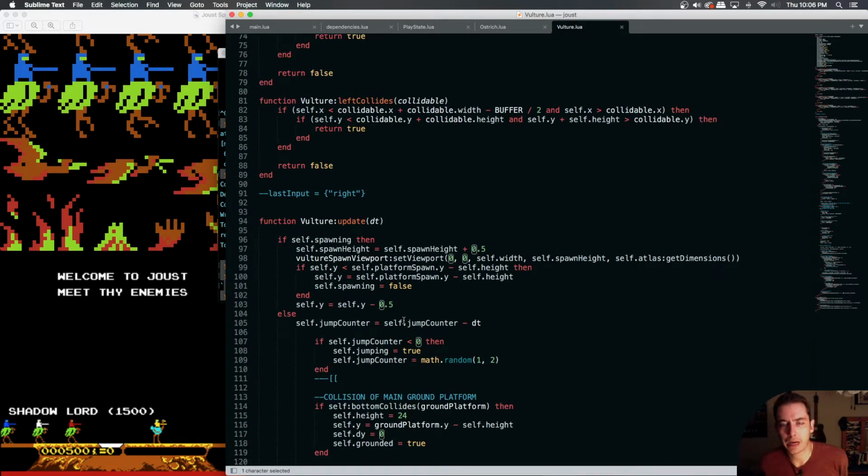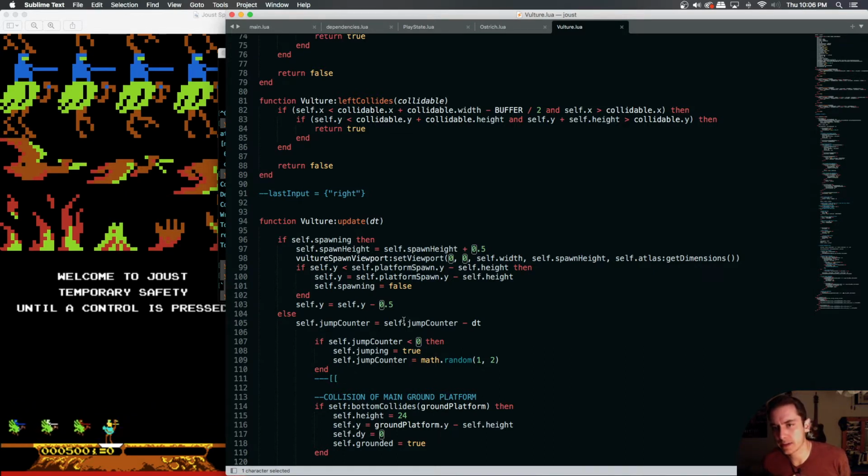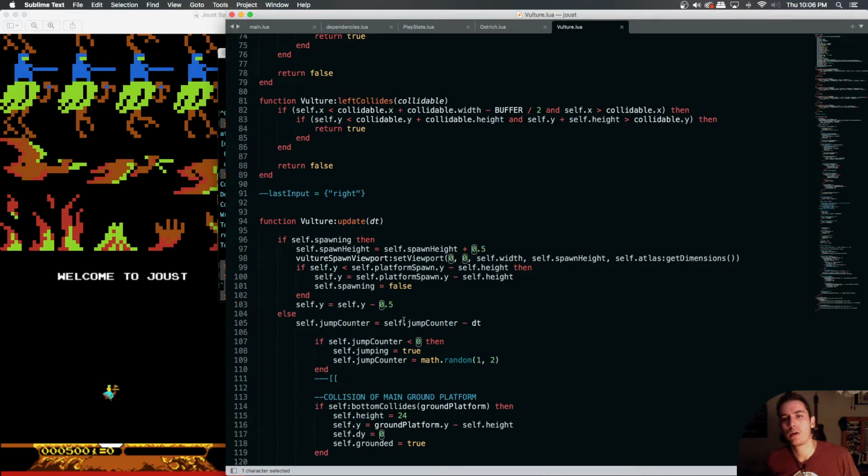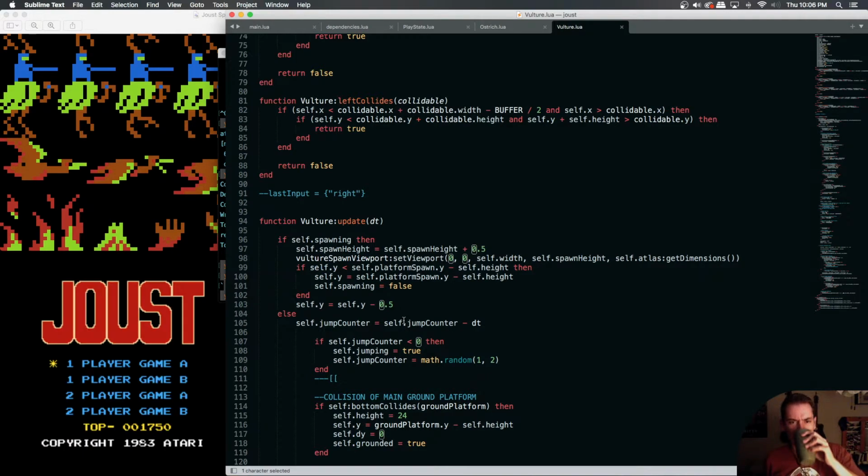So it starts this quad viewport as a 0. The next frame it'll be 0.5. So over the course of 1 second, it'll be 30 pixels offset. Is that right? I think so. Anyway.